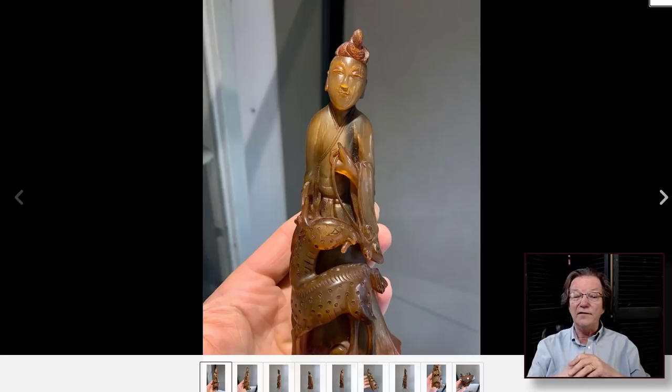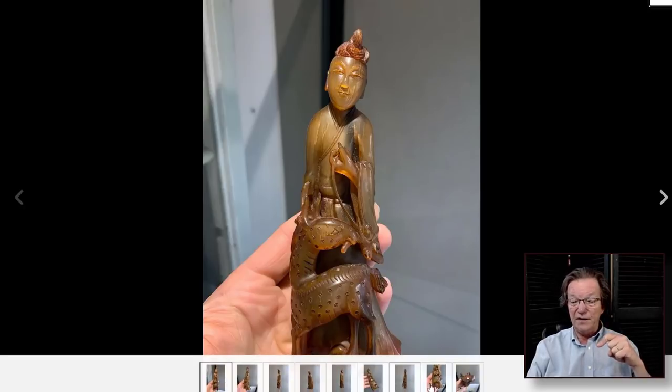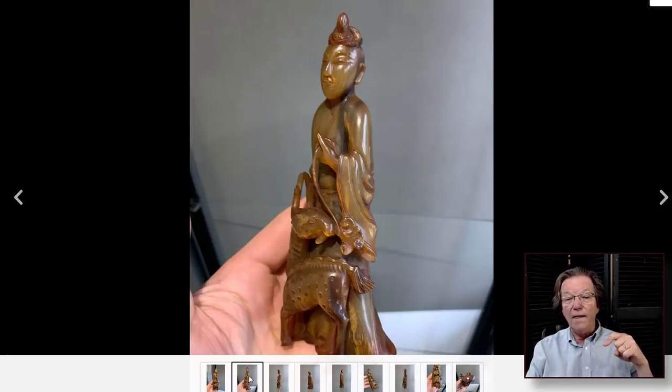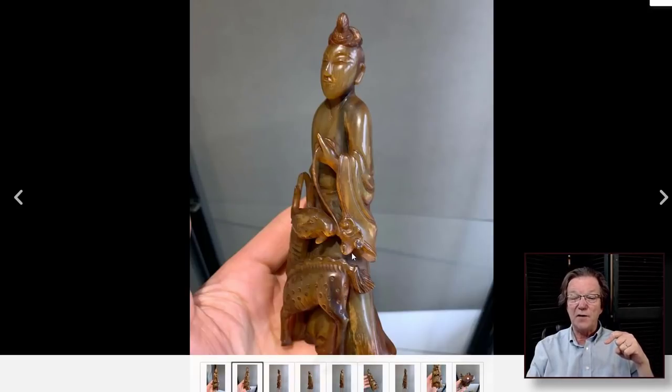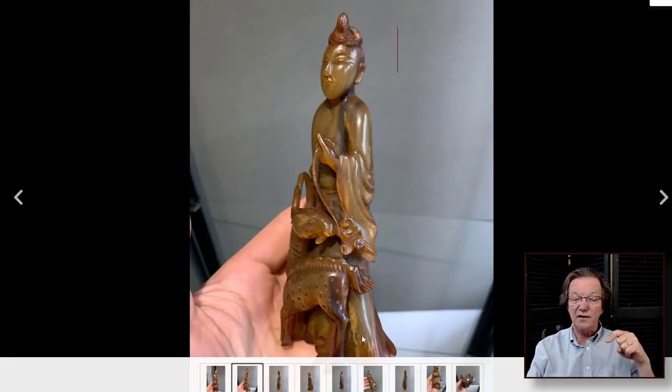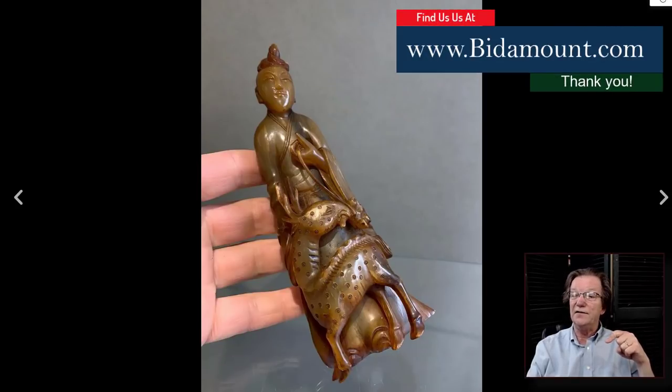The other thing I liked a lot that was in the sale last week was a 19th century Kuan Yin with a spotted deer. And I thought this was made out of probably ox horn or something, some sort of horn. It's not rhino horn. It's just regular cattle horn or something. But beautifully carved. The facial expression on the figure in particular was very, very nice. I don't know if they have a better picture of it. No, they didn't give you a really good close-up. But the quality of the carving is really, really nice. I like the way the spots on the deer are done. She's carrying a piece of fungus in her hand. Here it is, and here's the deer. Very, very nicely done. This was a good piece.